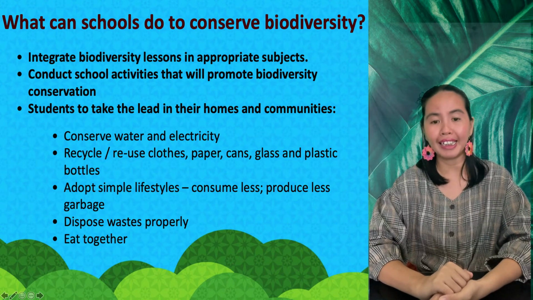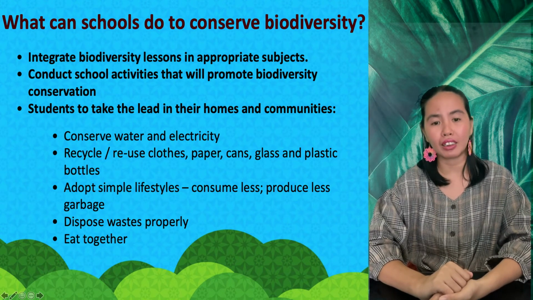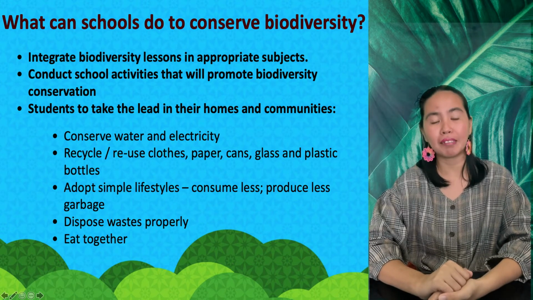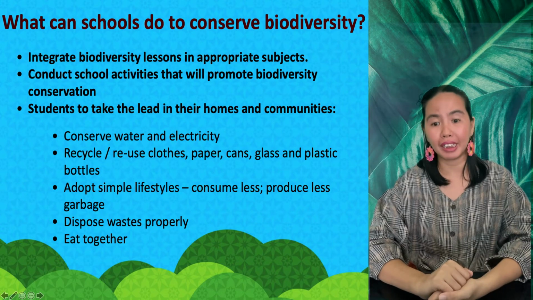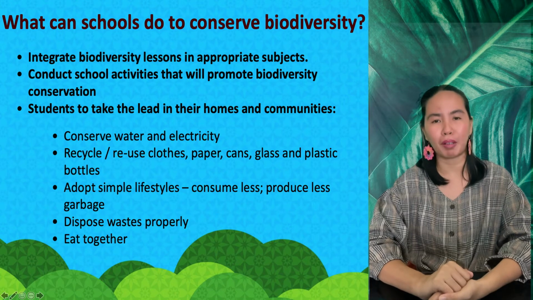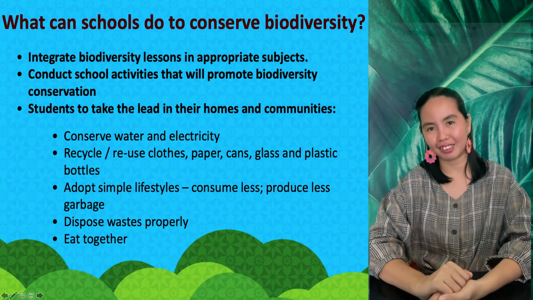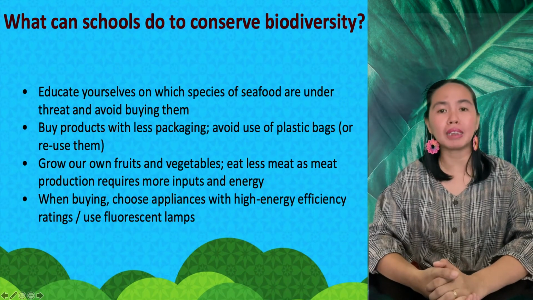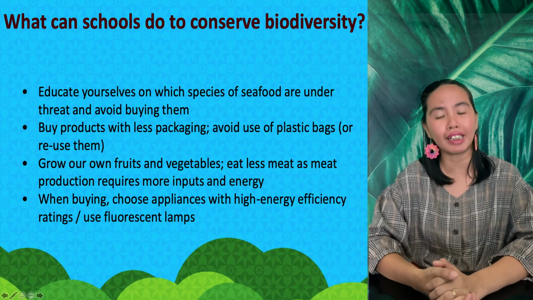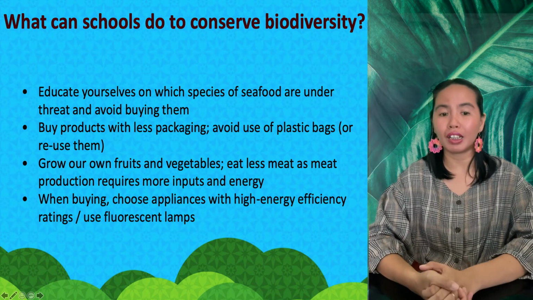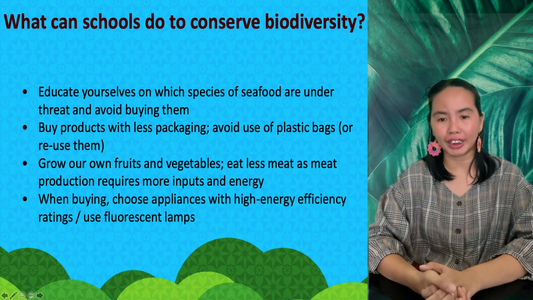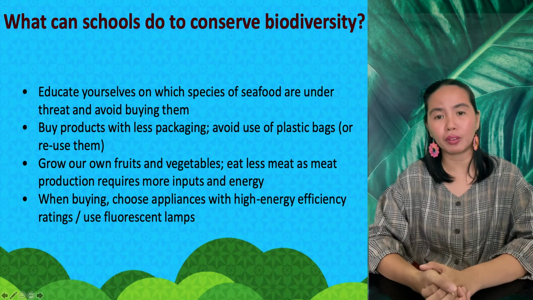Conserve water and electricity. Recycle, reuse clothes, paper, cans, glass, and plastic bottles. Adopt simple lifestyles. Consume less, produce less garbage. Dispose waste properly. Educate yourselves on which species of seafood are under threat and avoid buying them. Buy products with less packaging. Avoid use of plastic bags or reuse them.